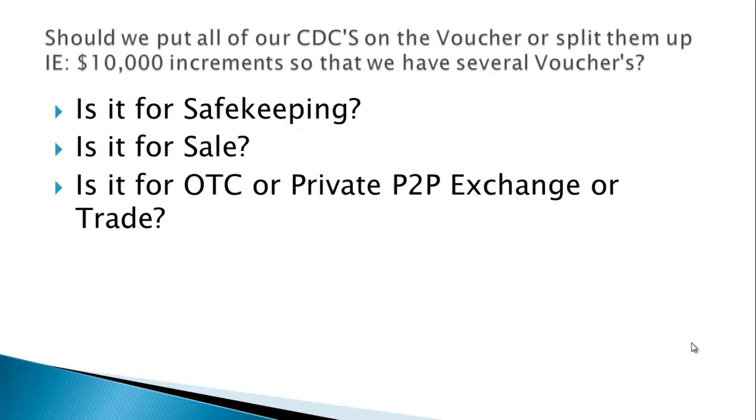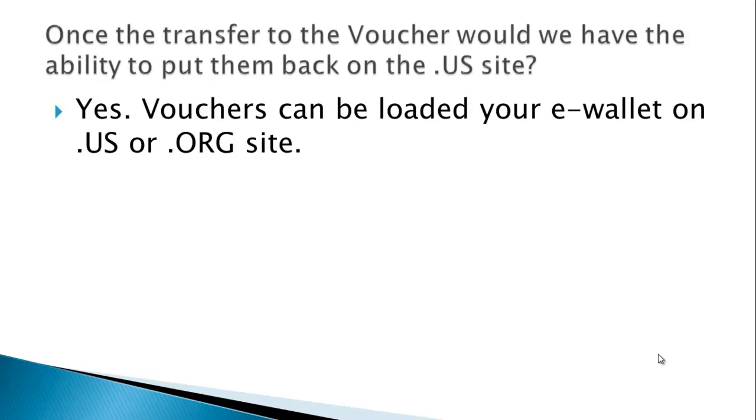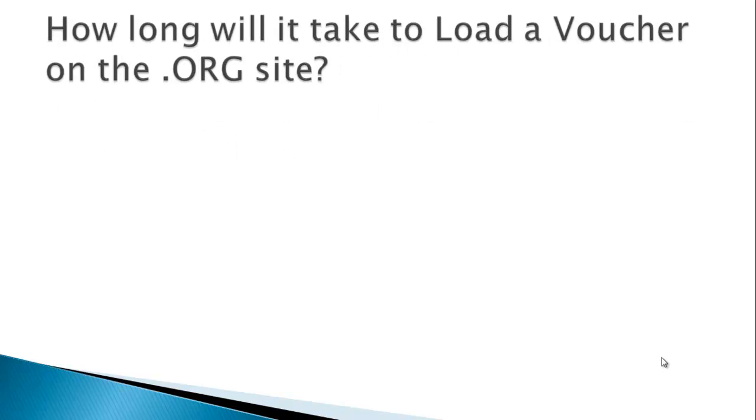The second question is, once transferred to the voucher, would we have the ability to put them back on the .us site? And of course, the answer is yes. Vouchers can be loaded on your e-wallet on the .us or .org site. So how long will it take to load a voucher on the .org site? It loads instantly. Once you have uploaded or keyed in the code of your voucher, it is loaded. The amount is loaded to you instantly.